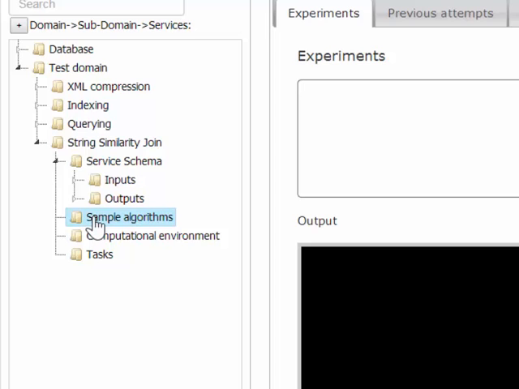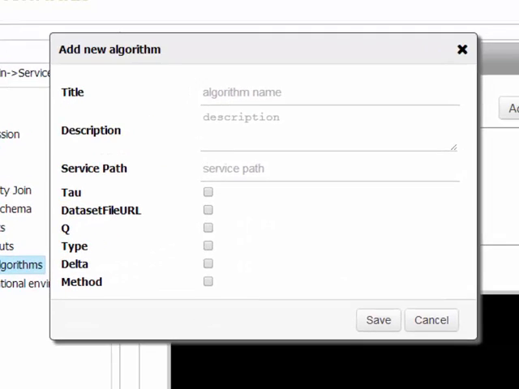So I want to define a sample algorithm. Right click, add new algorithm, and title. TreeJoinE, and you can add a description if you want, but description is not mandatory.